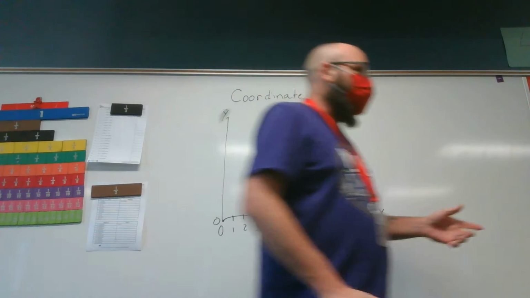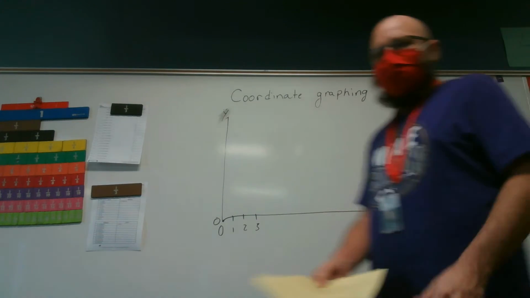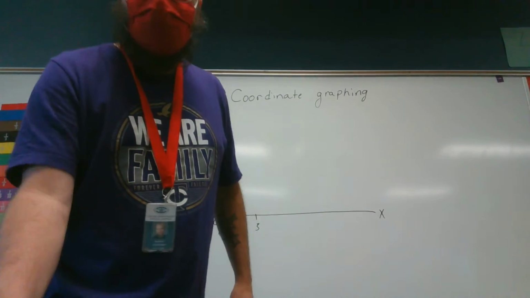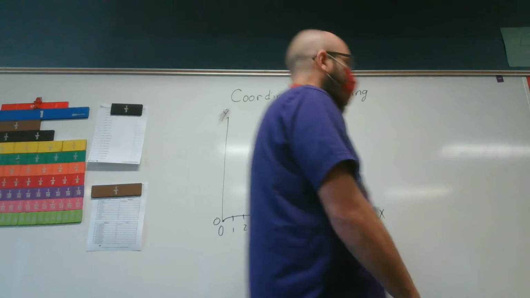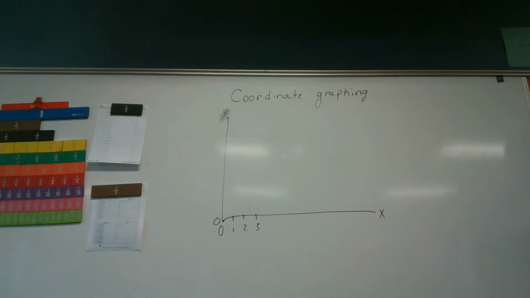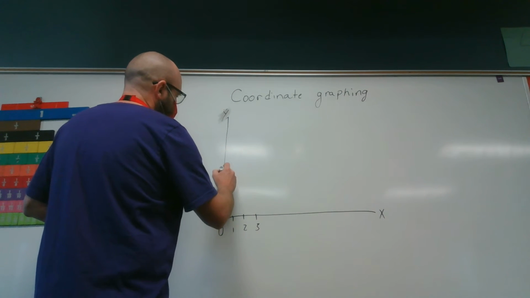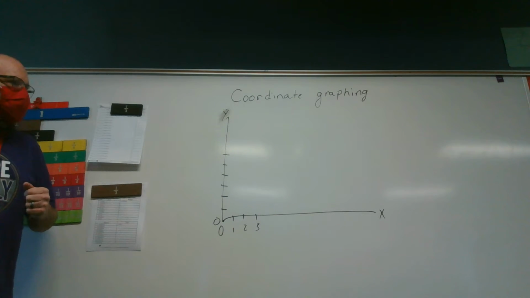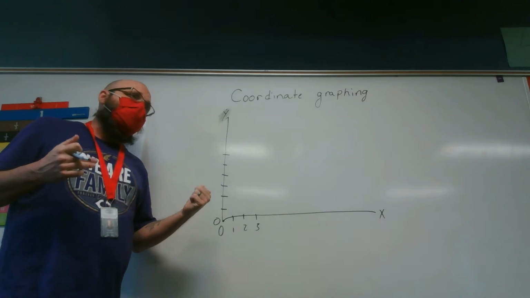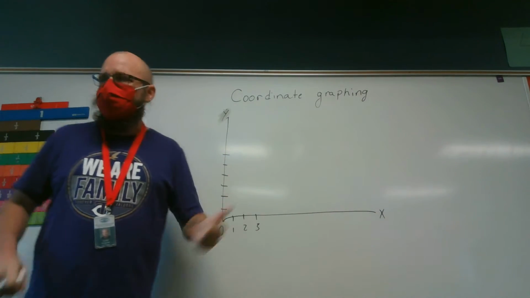All right, so we're going to start, because one of the questions you're going to have today might be something you haven't done before. I don't remember if you did it in 4th grade or not. But here we have something called a coordinate graph. You've seen these, and you'll see it on two of the questions today. What a coordinate graph is, you'll see them like, okay, the park is located at 6, 4. That kind of thing. You've seen it.